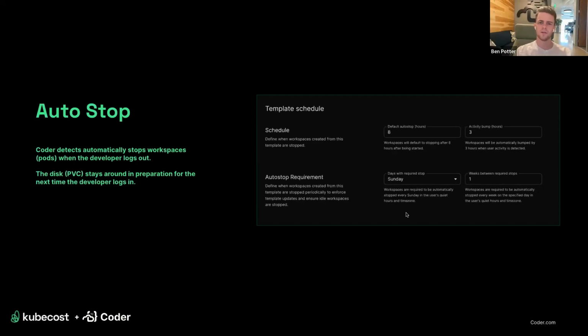So for folks who are already doing some form of cloud development, whether it's in virtual machines or in Kubernetes, again, these workspaces don't have to be running 24/7. They can run only 8 hours a day, or whenever the developer's using it, for only 5 days a week. So there's significant cost savings there.